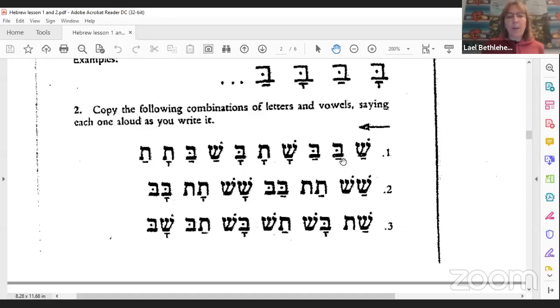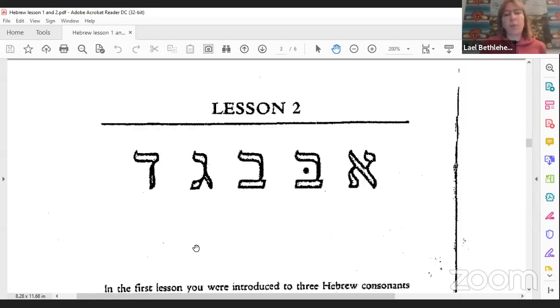Combine the letter and the vowel, ba. And then once you've combined the letter with a vowel, read across. Shush, tat, bub, shush, tat, bub. And all that we're going to do for the next however many weeks it takes us is add more letters and more vowels and do exactly the same thing, which is why I say it is not difficult to learn to read Hebrew.